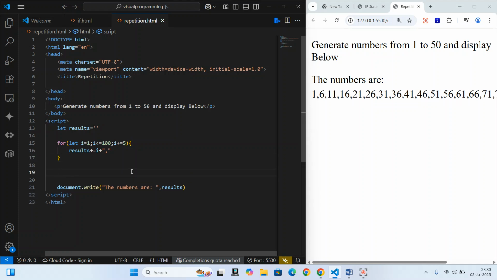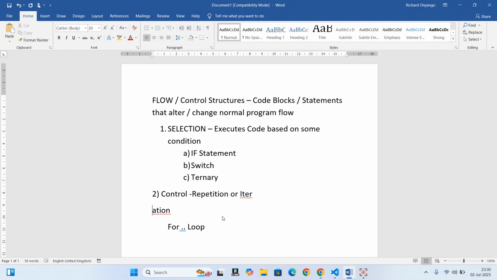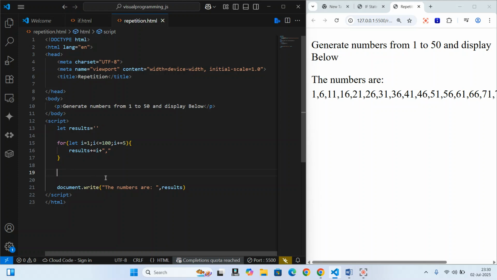Then it's also possible. The other implementation of iteration inside JavaScript is what we call a while loop. Sorry, not do, but a while loop. So this is A, then you have B here, which is a while loop. In a while loop, we're going to simply execute this code until a certain condition has been met. So we can still rewrite the same instructions that we had written up here with a while loop.